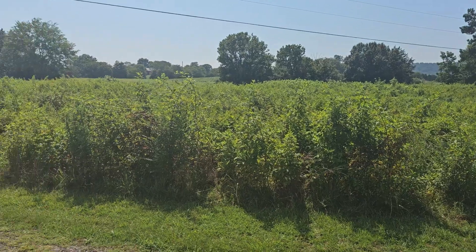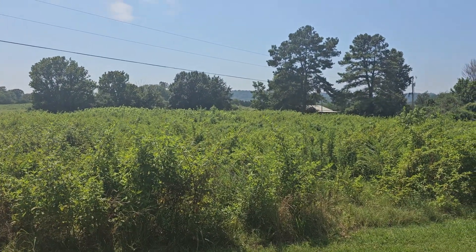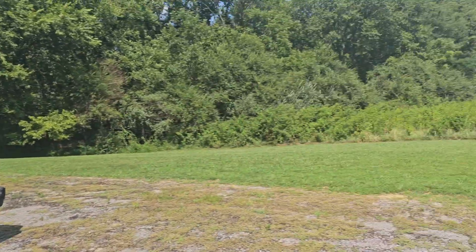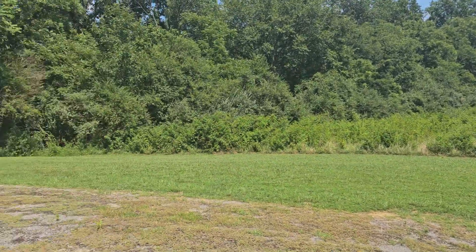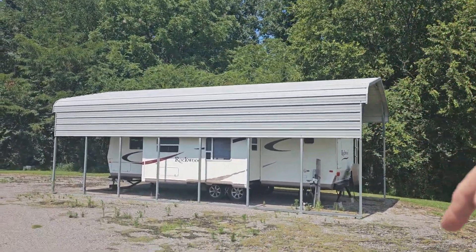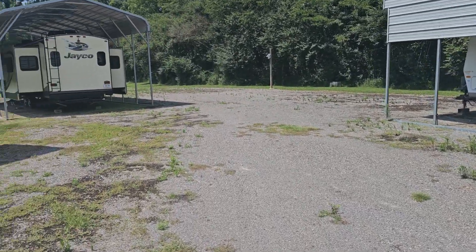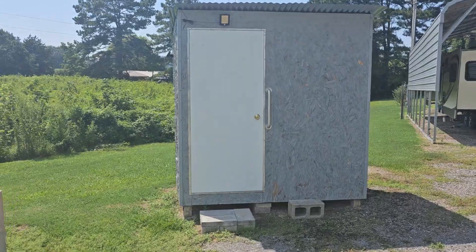Some of the bushes go into maybe a little bit of a dell in this area, but the property lines are probably pretty well defined. You can see the tree line goes into the woods a bit, and then back behind here you get to the river — but from the floodplain map it doesn't come onto the property.